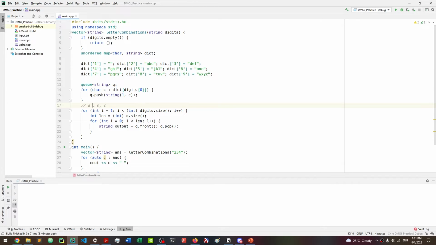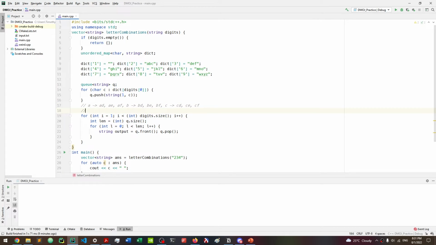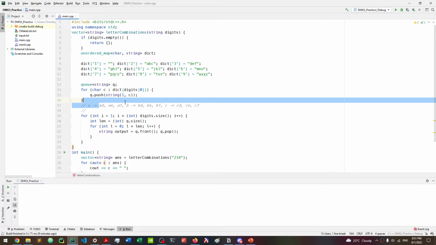So this A becomes AD, AE, and AF. The B becomes BD, BE, BF, and the C becomes CD, CE, CF. And then once we're done with those, now our queue actually just contains these new strings.